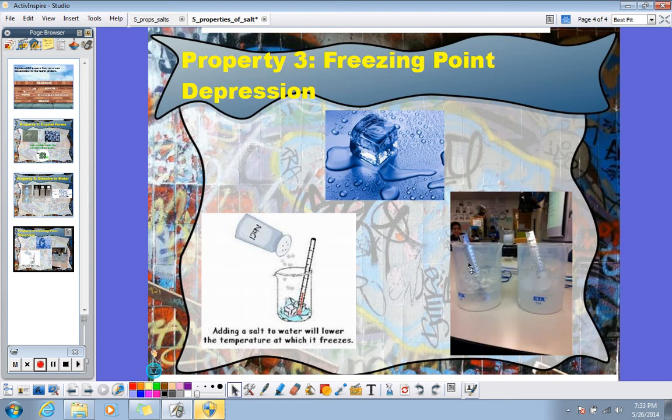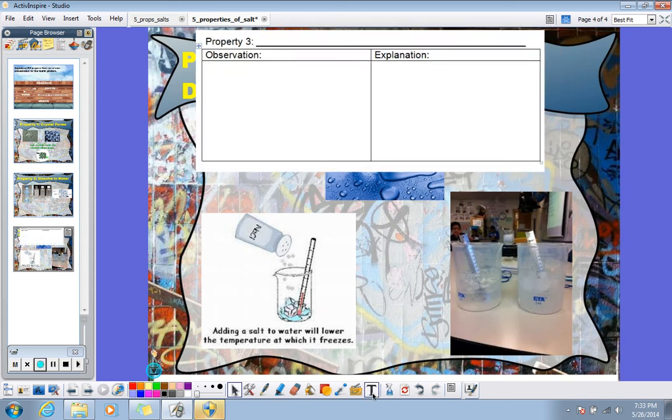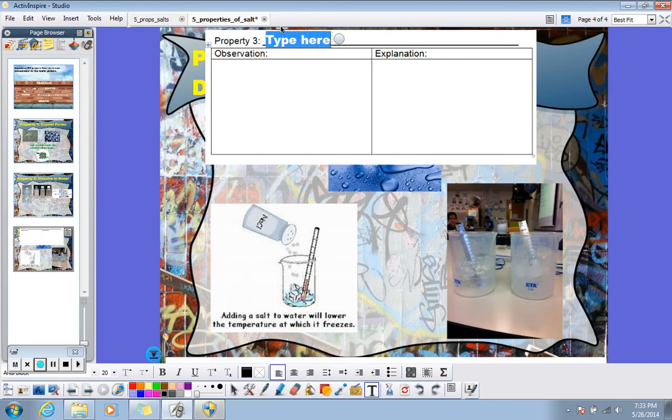And in order to make ice cream, we need something that's even colder than ice to freeze the cream, the milk. Otherwise, it doesn't really freeze at all. So we need to make sure that when we're making ice cream, we don't just have ice and water together to freeze it. We need to have ice and salt and water so that that ice water gets super, super cold. So that is property number 3, freezing point depression, and we will write it down for property number 3. Freezing point depression.